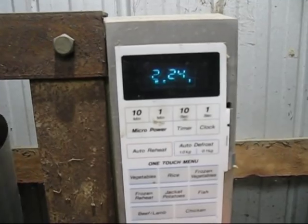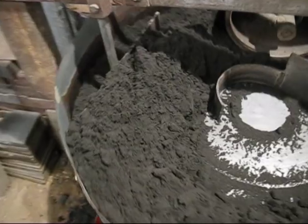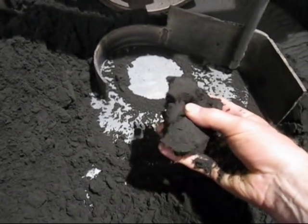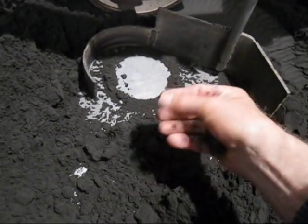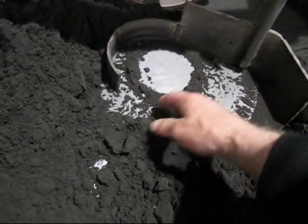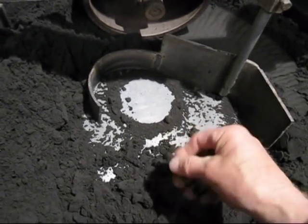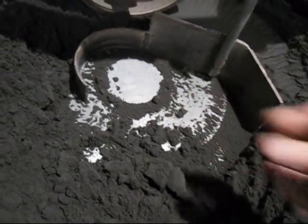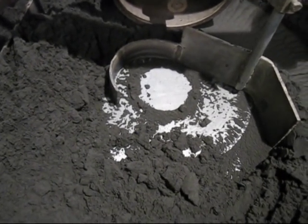Now we've given it about 2.5 minutes, and I'll just pause it for the moment and we'll stick the hand in. There we go, we've got a lump there. That sand is probably a fraction too wet, so I put just a little bit more than 1/4 litre of water in there for the sand. But that's how long it takes. About 2.5 to 3 minutes to mix a batch of sand, and it is approximately 15 kilos of sand.